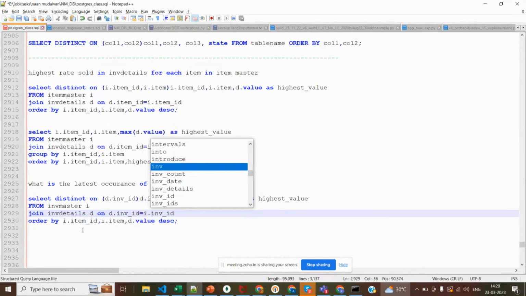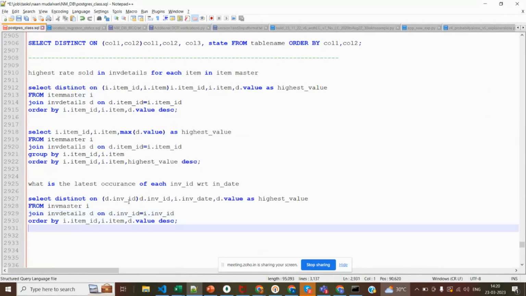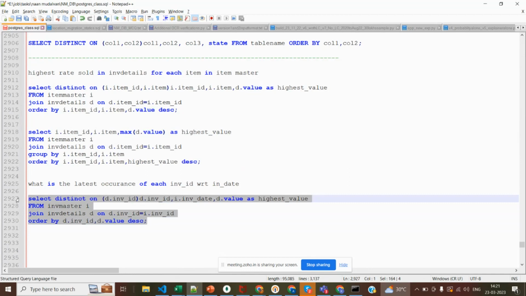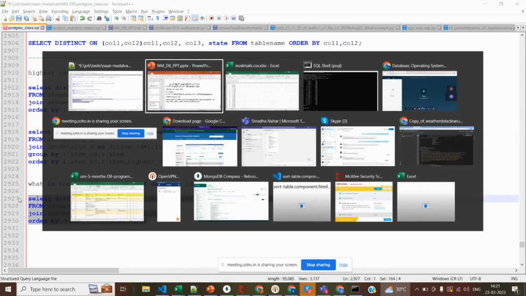Here in the order by, whatever you are giving in the distinct on should come in the same order as in the order by. Invoice ID with respect to invoice ID and the value. It is as per your wish. If you want to do it with the value, then you can do it. Okay, that's all I think. We will try to execute this.